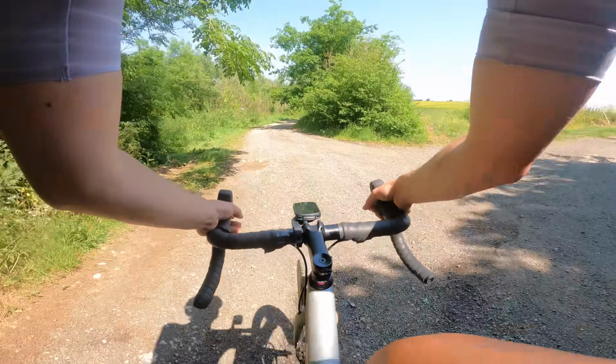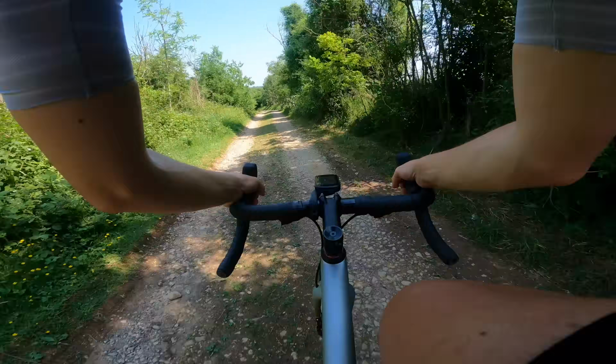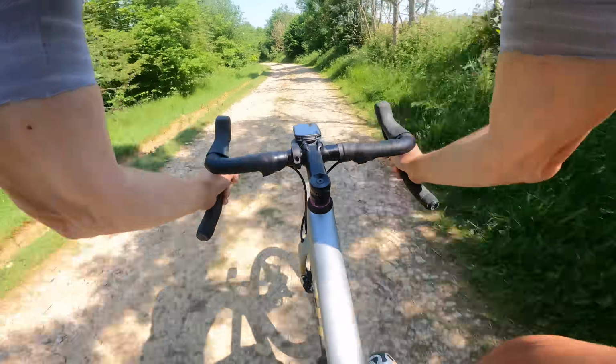Right, let's start with the Crux and set a benchmark time on this bike. In 3, 2, 1, go. So I picked a rocky descent to start with. And we'll see how we get on with the rigid gravel bike first.